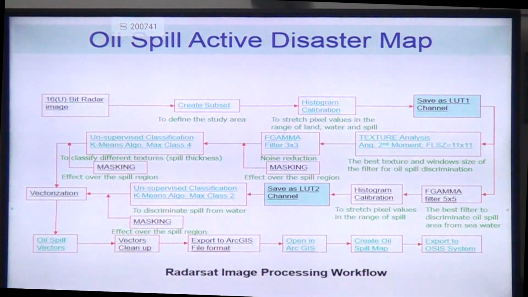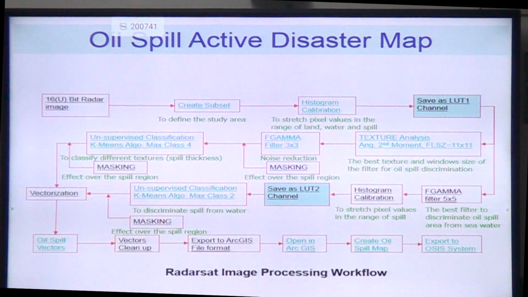Now, to detect the oil spill, these are the various steps. You have to understand each and everything. It's a very complicated process, but essentially we took the 16-bit radar image. Then, from the big image, we create a subset, just focusing on this area. Why would we want to process the whole dataset? It will become very big. Through your visual inspection and the location that you have, you know these are the areas where oil spills are suspected, so you make a subset. The processing time would be less.